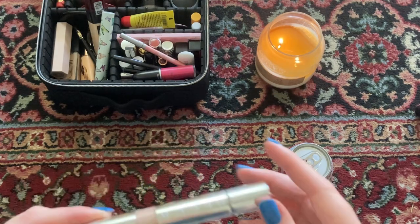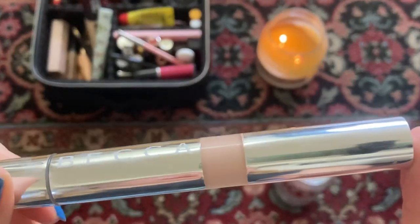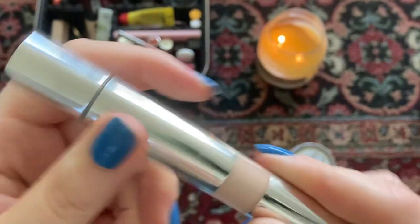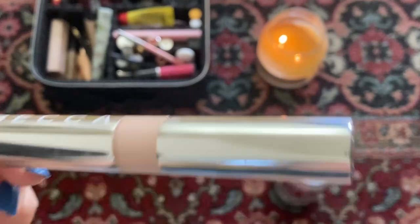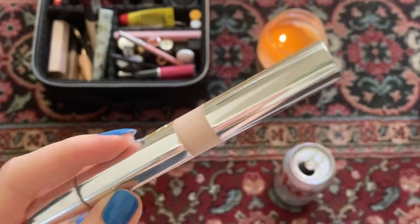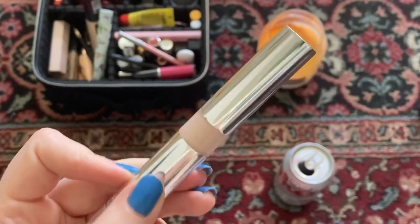This is the only concealer I have and I do not like it. This is a Becca concealer — I believe I picked this up at Marshalls when Becca went out of business. It is their light shifting brightening concealer and it has like a little fuzzy foot on the end. The problem is there's like no coverage with it. I get where they say it's lightening because it has this glowy luminosity, but it's not a concealer and since it's not a concealer I don't feel like I have a real use for this. This category is at one and I would like to keep it at one — I'll try to use this up and then go get a proper concealer.